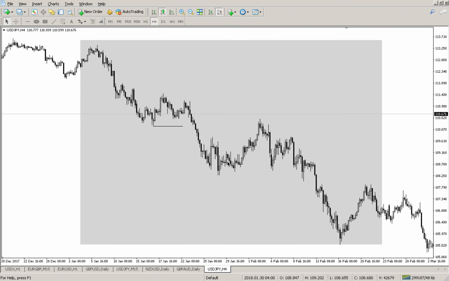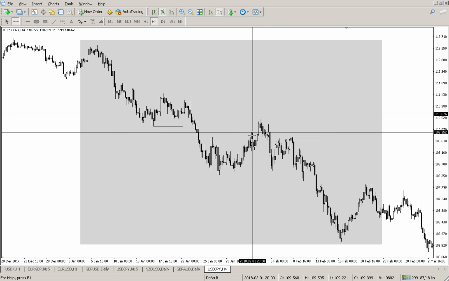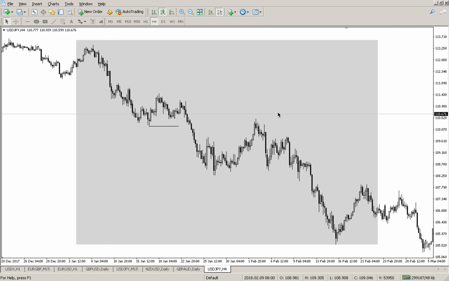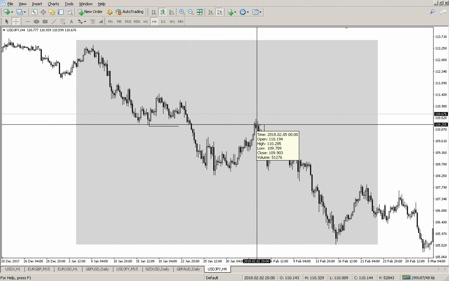So this technique, guys, is a simple retracement technique. It's just understanding range concepts. It's understanding where price is within a range, and where the equilibrium is and where the discount range is. So that would have been the first opportunity to sell if you wanted to look for lower prices.